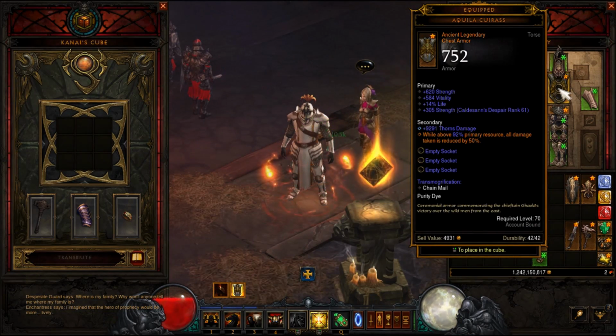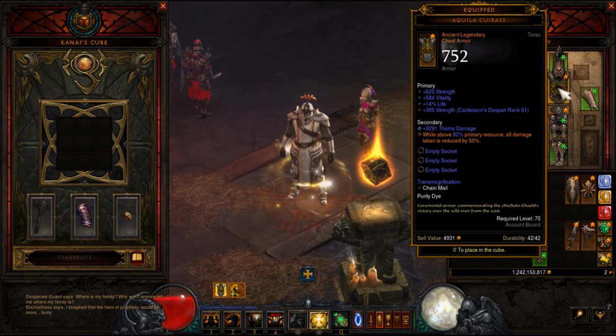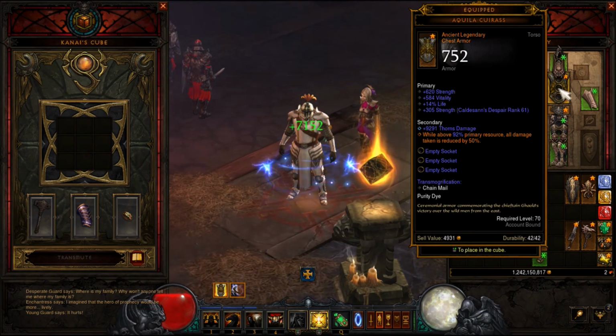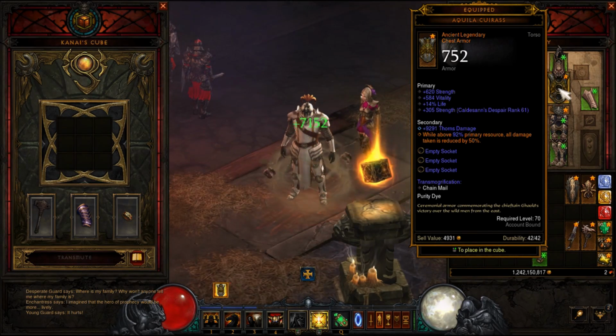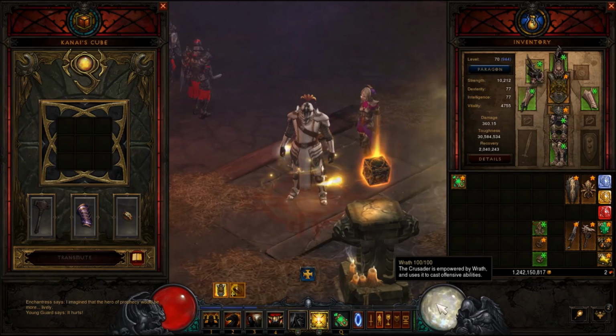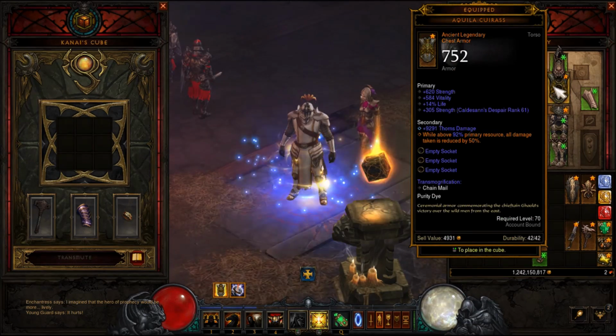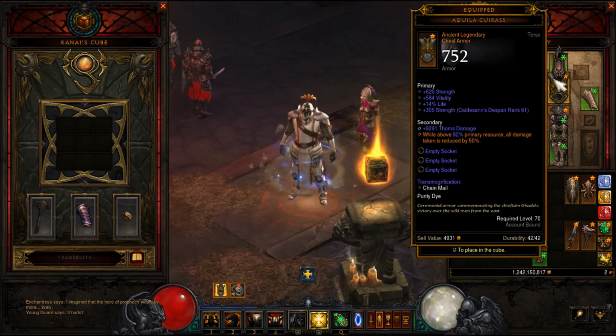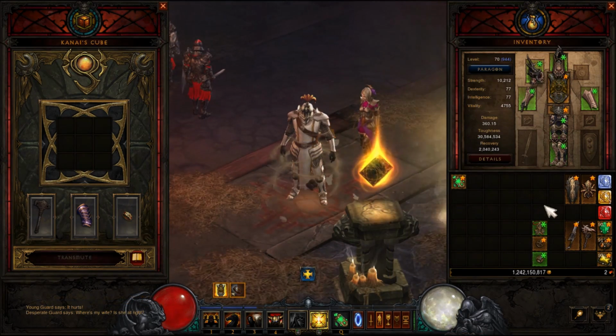It also gives, when you are above 92% primary resource, all damage taken is reduced. Oh my gosh, I can't speak. So we are always above. We don't use this, so it's always 50% damage reduction. So that's okay. And let's go to the next items.